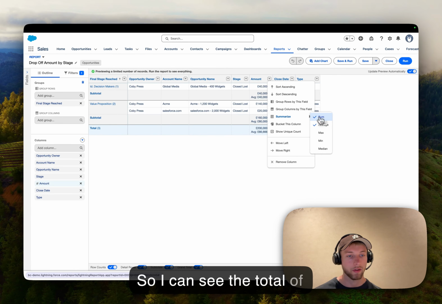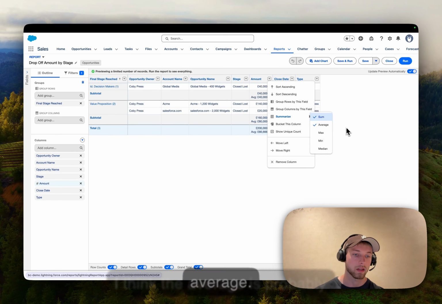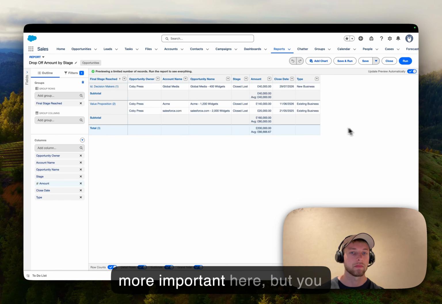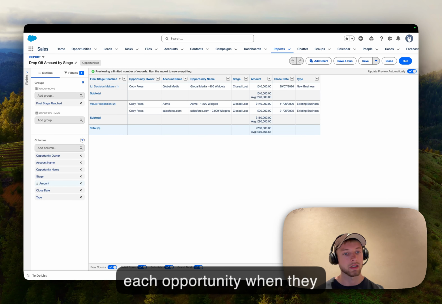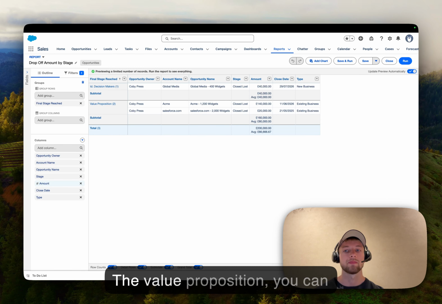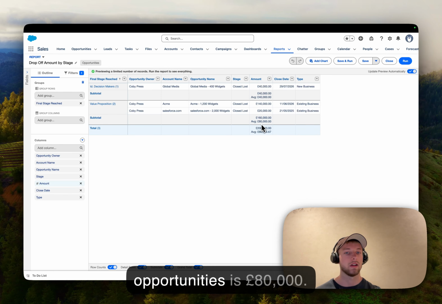So I can see the total of opportunities that are being lost, that are dropping off at each stage. Then I've also got the average. I think the average is probably more important here. But you can see the average value of each opportunity when they drop off at each stage. So for value proposition, you can see the average value of the opportunities is £80,000.